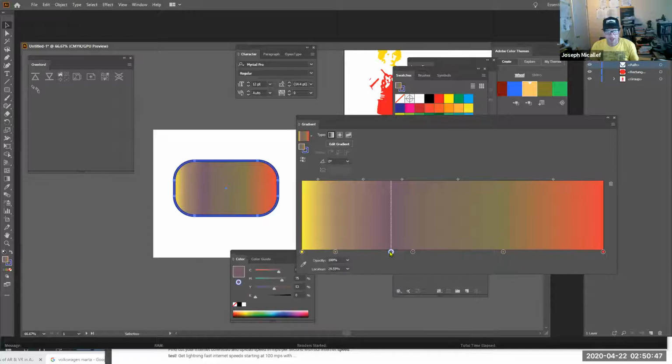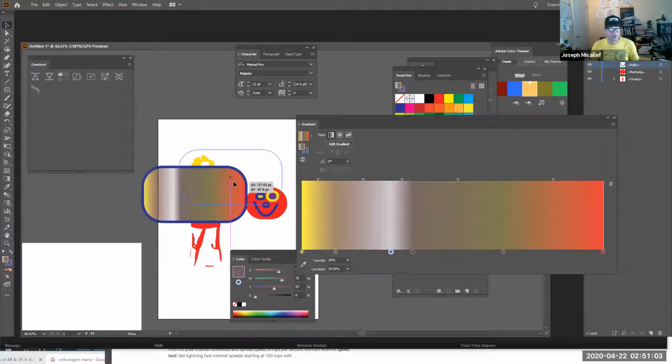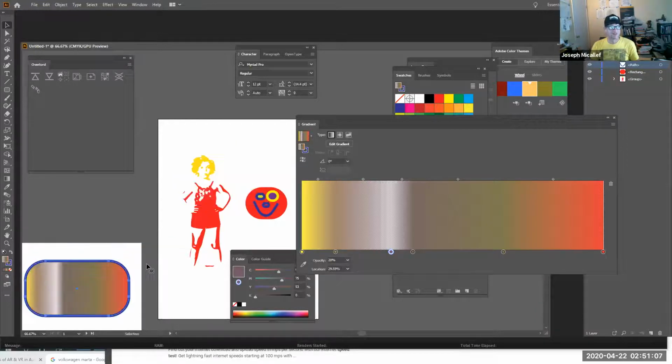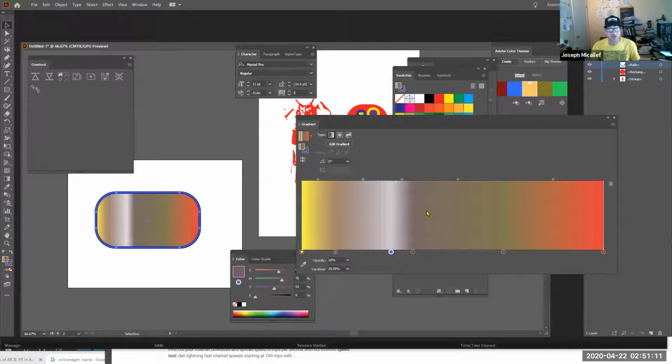When I click on a stop, in addition to the actual color, you can change the opacity. When you change opacity, if that gradient is on top of something, like Shirley Temple here, then you can see through that gradient. So you can play with the opacity in addition to the color stops.